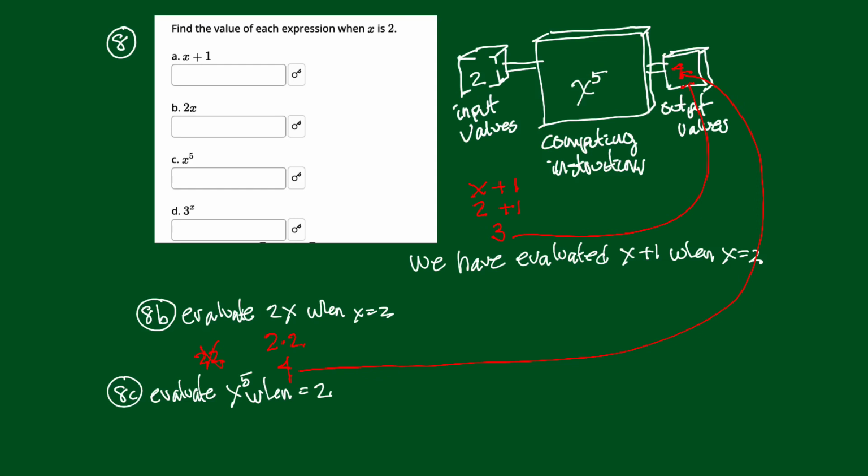So let's do that down here at the bottom left. So here's our instructions, x to the 5th. We're going to replace x with 2. So we're going to have 2 to the 5th. Now that's equal to 2 times 2 times 2 times 2 times 2. All right, 2 times 2 is 4. Times 2 again is 8. Times 2 again is 16. Times 2 again is 32. So now we're going to take this 32 and put that up here in our box. I'm going to write it just on the outside. So when x is equal to 2, x to the 5th produces 32.